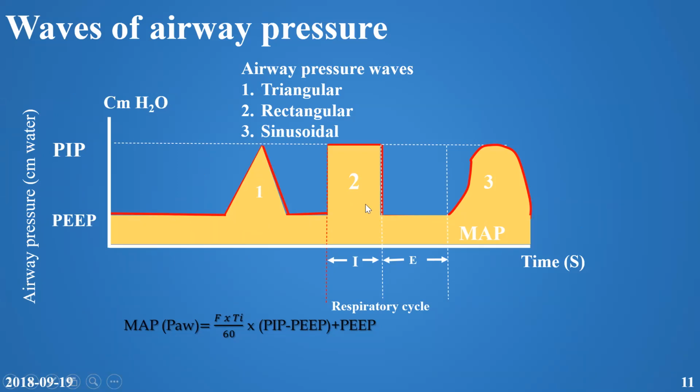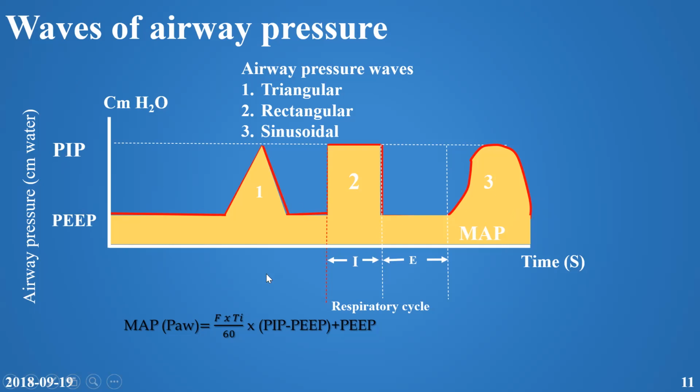And in the graph, we will see different shapes. With time, I will teach you what the shapes are. I won't discuss the shapes right now, but when you work with me, I will teach you what each shape means and how we behave with each shape. But right now, just understand that a graph is a parameter against time, and it shows us more than one cycle of breathing.